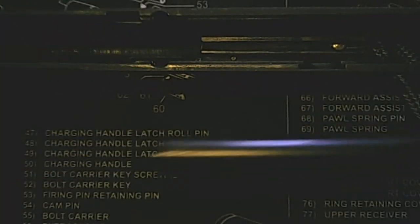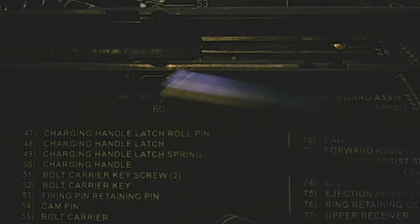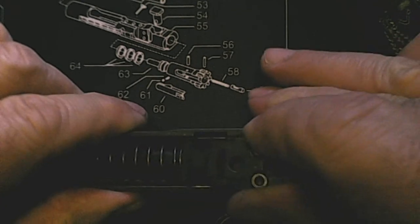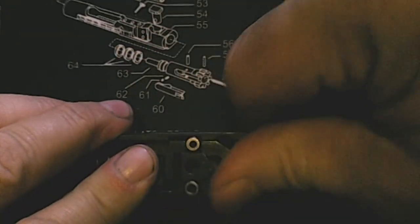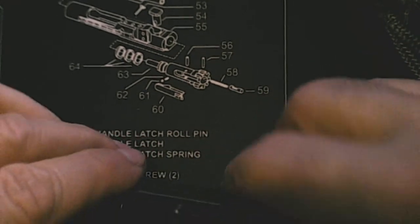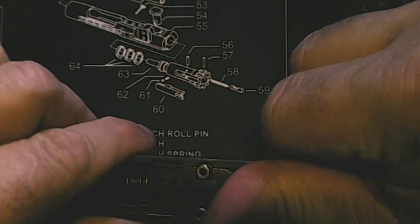Take the spring off. I don't know if you can see that or not. Here are the two rollers inside there. So, of course, now that I got it taken apart, I probably won't be able to get it back together again. But that's basically the object of the game. And what I need to do is figure out how to get this far enough in that I can get this to lay down again. That's going to be the hard part.